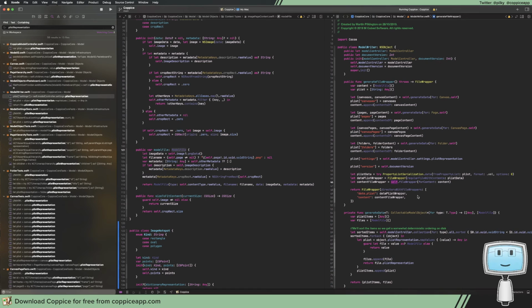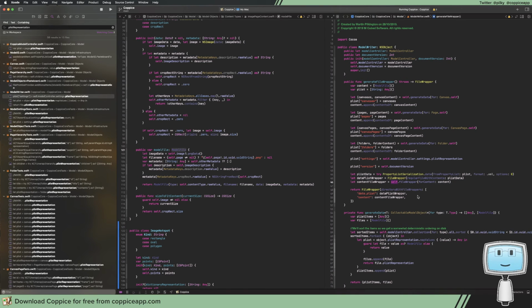In other places, like I said, it's one of those things where I could have used Codable, but I'm, A, more used to this, and B, it just gave me the flexibility to do all these tweaks and to handle more precisely the data that I'm storing and how I store it later on.